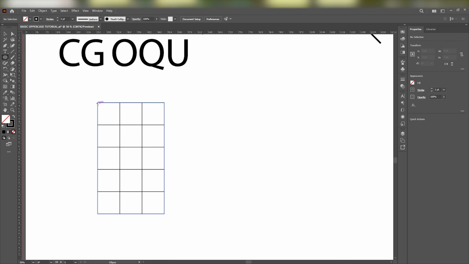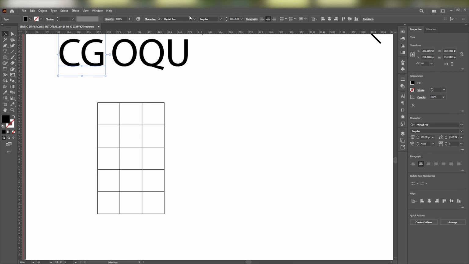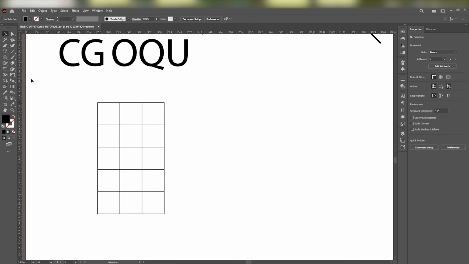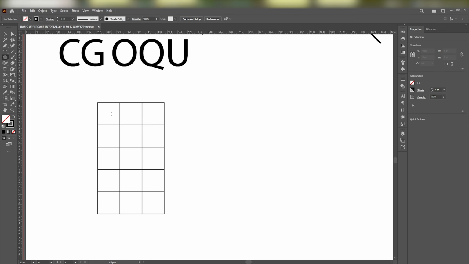So heading straight down to the letter C, this is not the basic letter C. This is Adobe's typeface, Myriad Pro, their basic font. Now, I need a curve that comes from here all the way to this place.